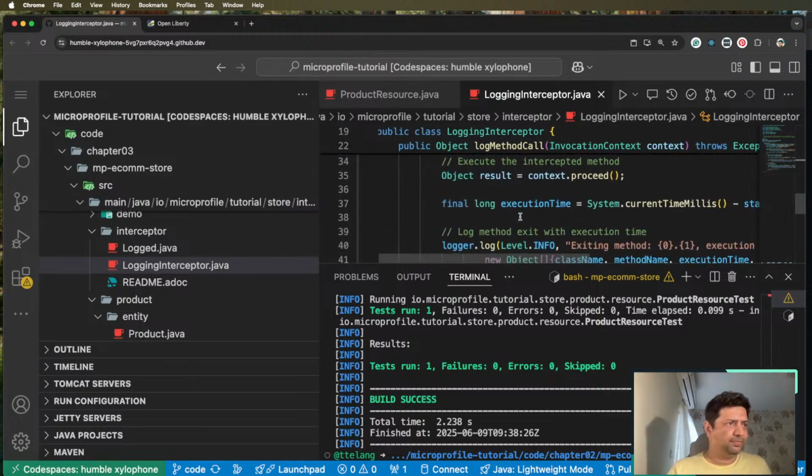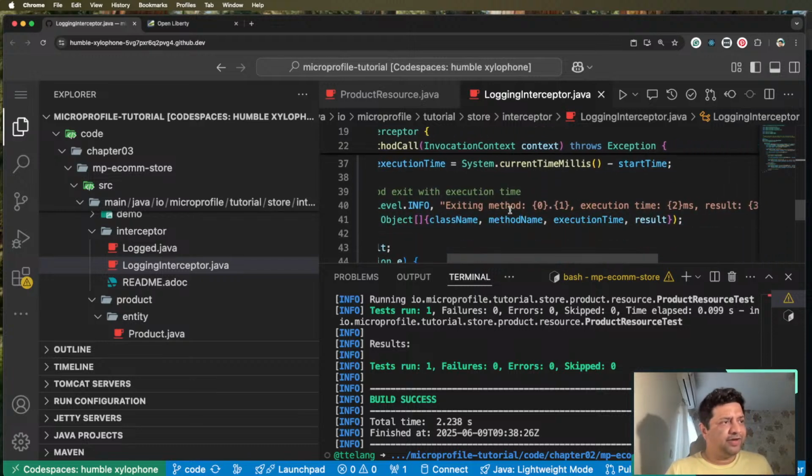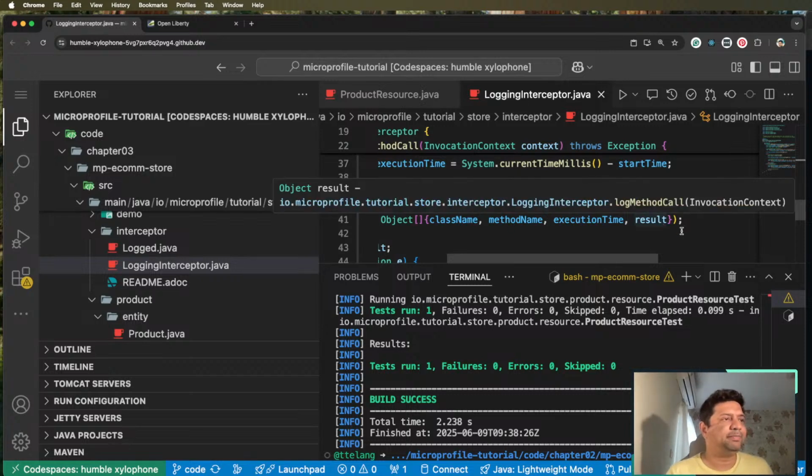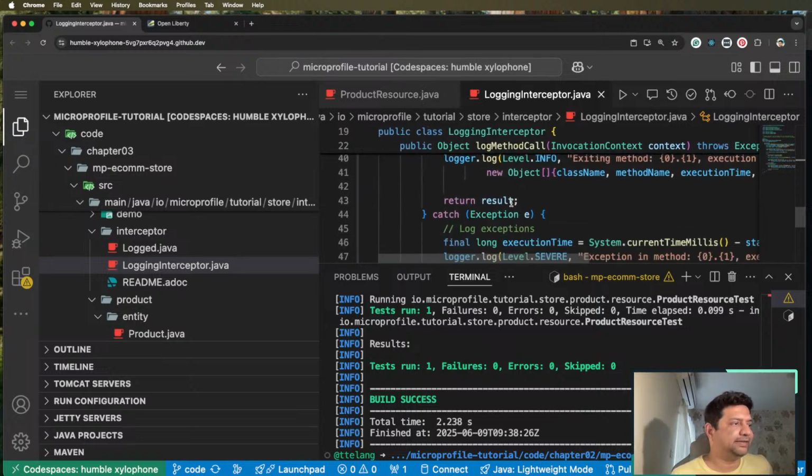It will say okay, I'm executing, and while exiting the method it will write that these many milliseconds the method took to execute, and it will put the execution time, definitely class name, method name, and the result, whatever is the result returned by the method.